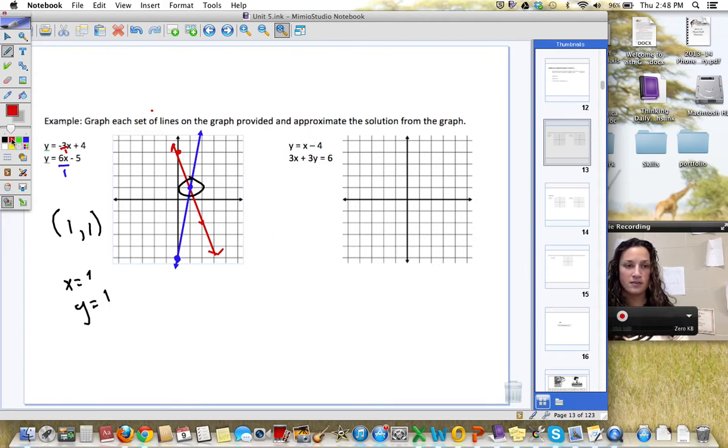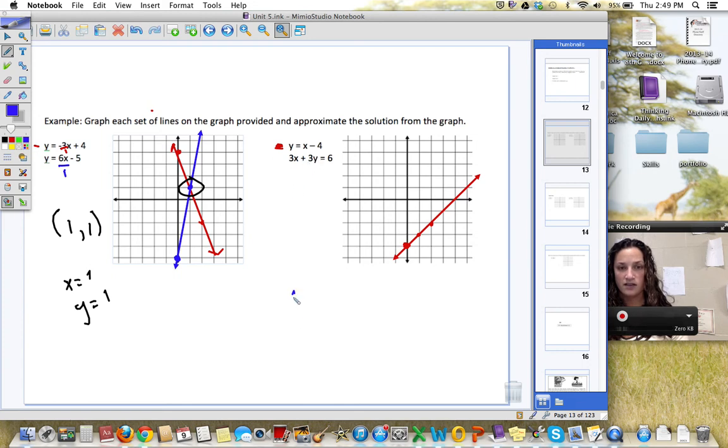So over here, I'm going to do the same thing now. The first one, I think, was red, so this one is going to be red. This is already in the form of y equals mx plus b, so I go to negative 4. 1, 2, 3, 4. x is the same thing as 1x, which is 1 over 1, so I'm just going up 1, over 1, up 1, over 1. And that's all I'm doing the whole time. So I'm just going to make that line, something like that.